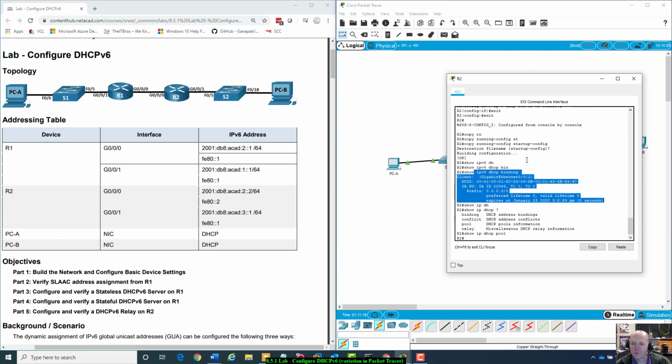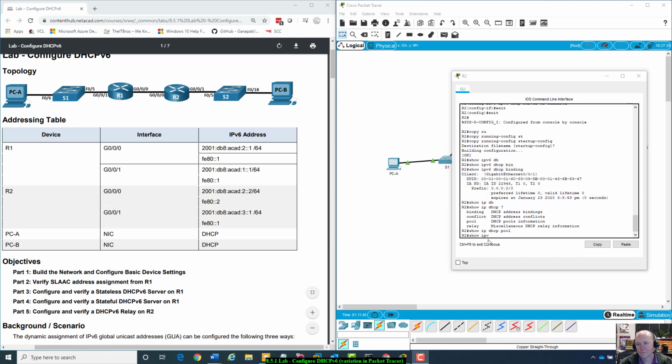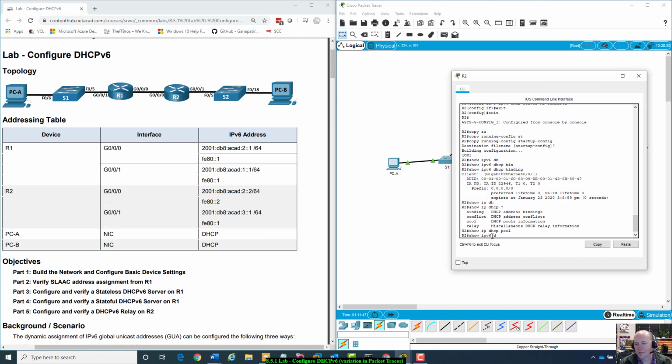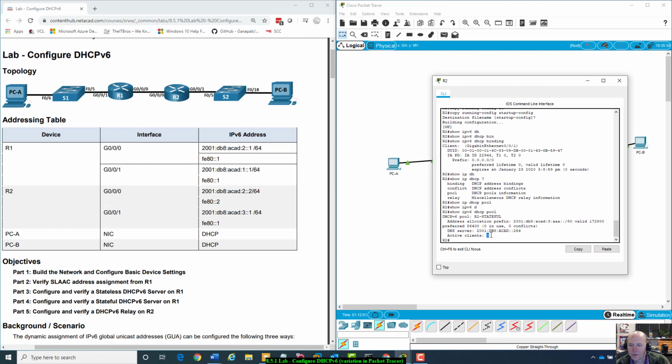Some of the stuff really doesn't work, but let's see real quick. V6 DHCP pool. All right, and I've seen it in a lot of places. It just doesn't work. It should say 1 because PCB is assigned to it, but that's not in there.